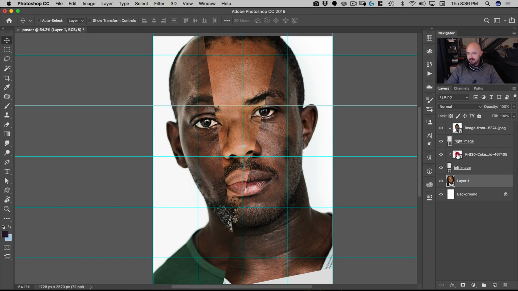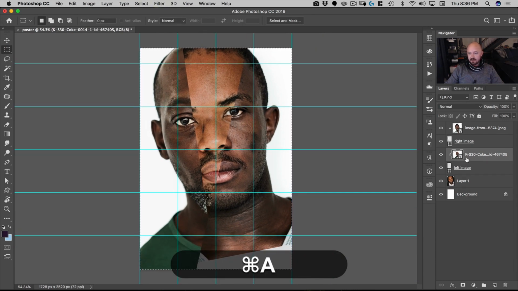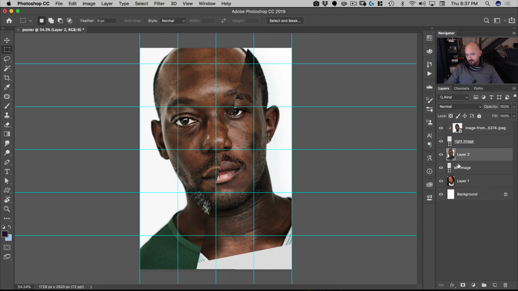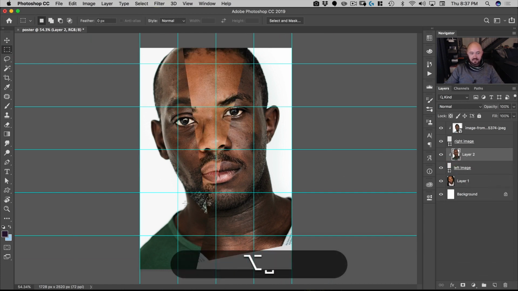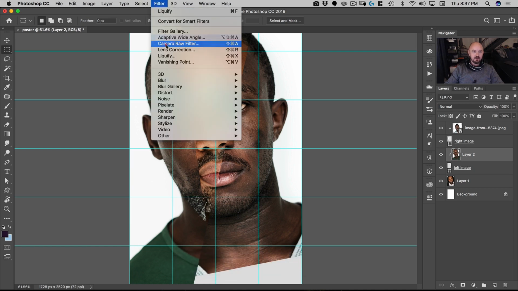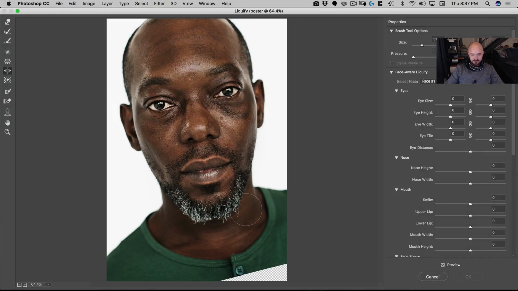So let's go ahead and select that layer. I'm going to do the same thing. Command A, Command J. Throw away the original and just put that in there. That way I won't have to work with as much when I go into Liquify. Oh, let's Command Z that and go down to Liquify.